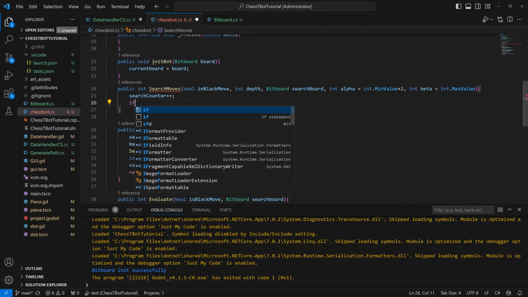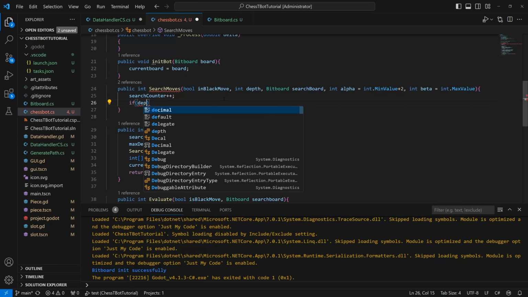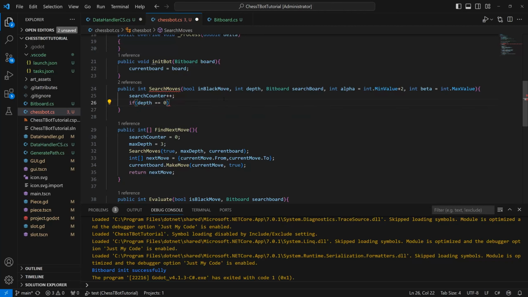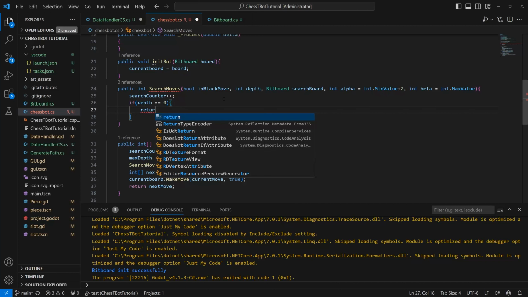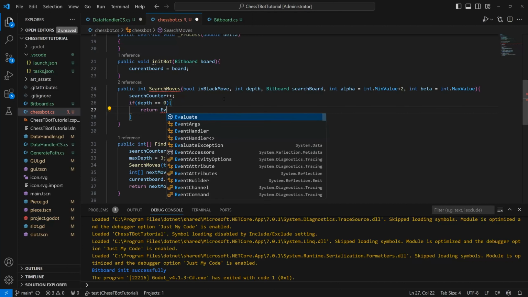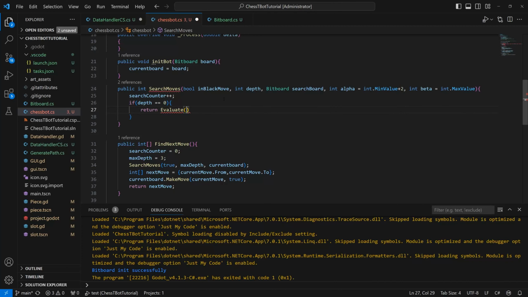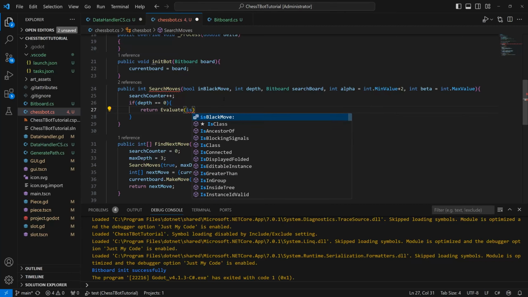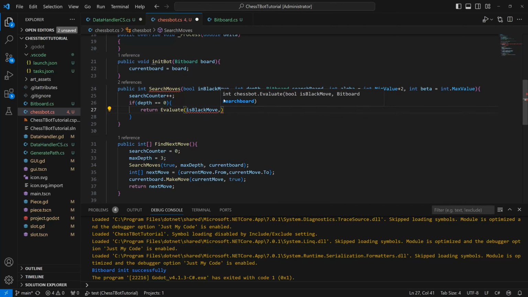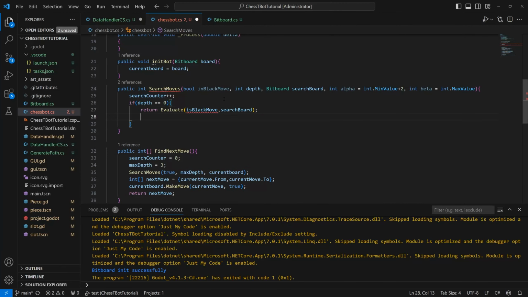First one, simple, is if the depth has reached 0. So if it is at 0, we just return with the current board's evaluation. We just evaluate the current board. So let's tell it whose move it is, and give it the board. All right, I spelled that wrong in this one too.